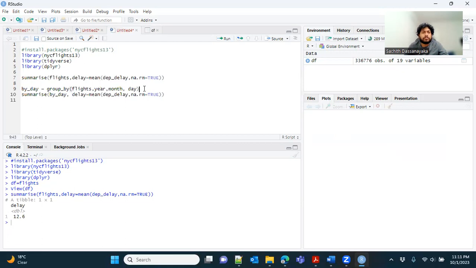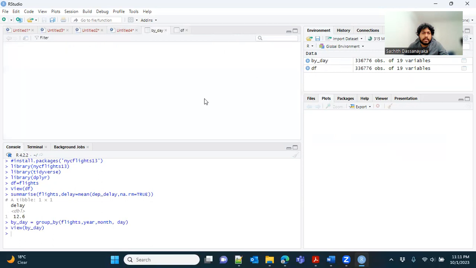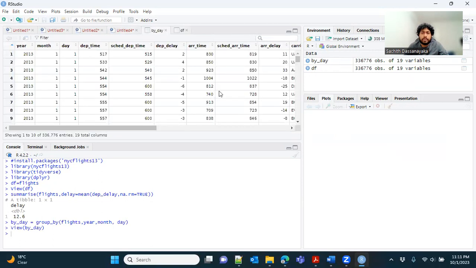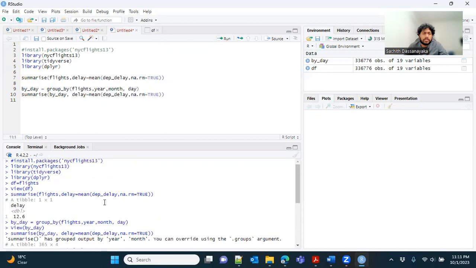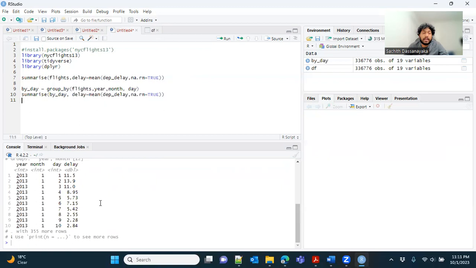Okay. Right. Check this. Now my data set is something like this. Our number of observations will not change. But results, you can see they have changed. See, this year, this month, and this day, this is the average, or this is the mean.